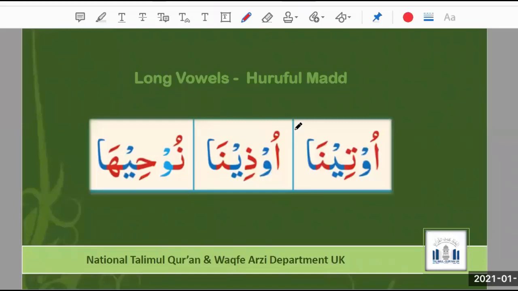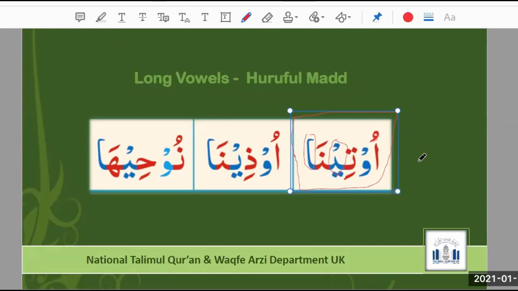So if you want to learn this, remember this rule, just try to remember this word, and then the rule will stick in your mind. Look, this is the word utina, u. This waw has sukoon and is preceded by hamza with dhamma. This ya has sukoon on it, but the preceding ta letter has got kasra, and this noon has fatha and alif without any sign. So this word will remind you of all three huruful madda.